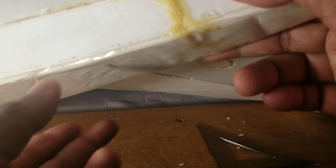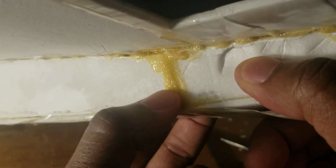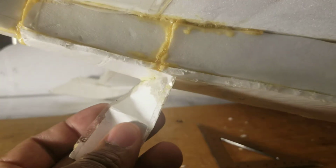But what I noticed in here is that this really needs to be stronger, because the plane dropped a couple of times. One time when I was trying to fly again, I saw this piece was broken. It was broken all the way through, and even the other side. Everything was broken. Okay, this is the other side, it was broken.